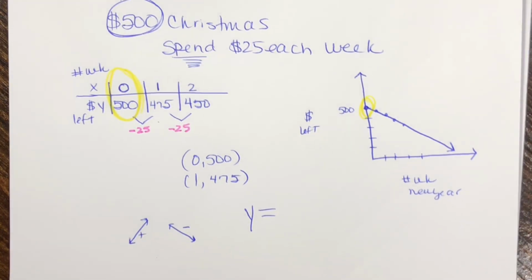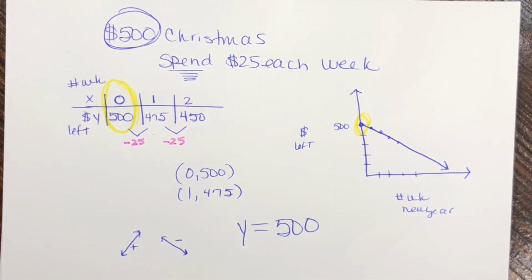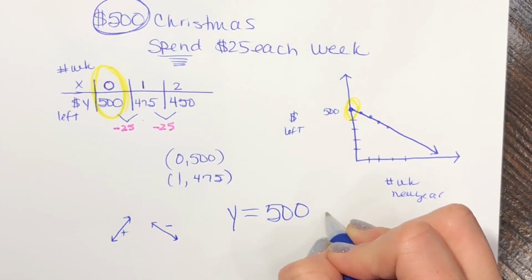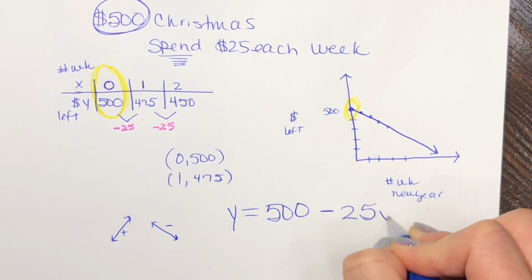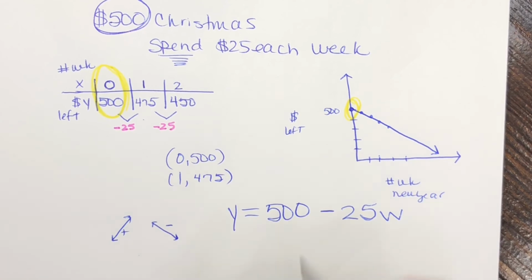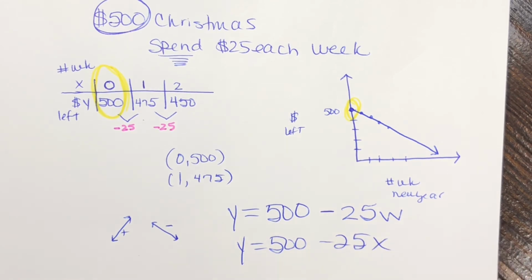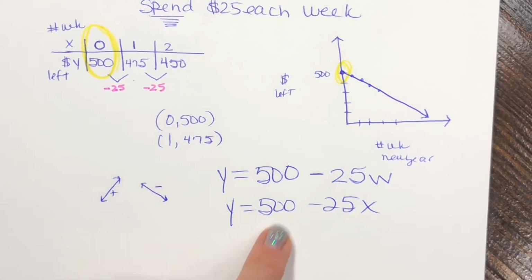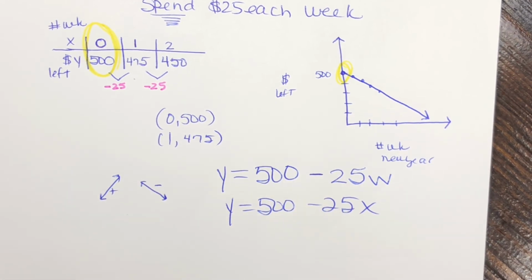And so basically we have our y equals. This is going to be a little weird and it's not how we're used to. But you know what? I'm starting with 500. And what was happening to that 500? For every week that went by, that $500 decreased by $25 each week. You can use W for week, or if you're not comfortable with doing that yet, we'll start talking about that a little bit later. You can say that Y is equal to 500 minus 25x. This amount is decreasing by this much each time, okay?